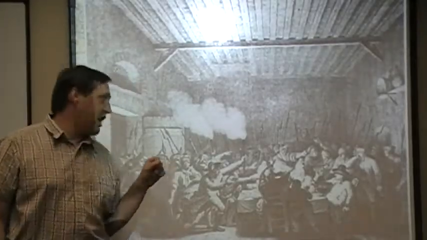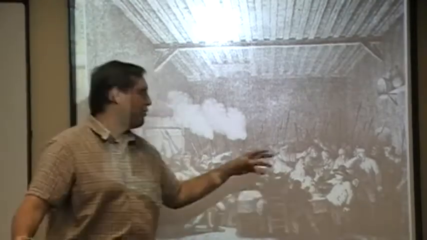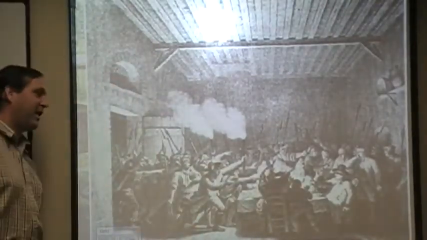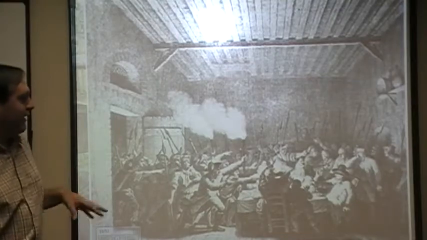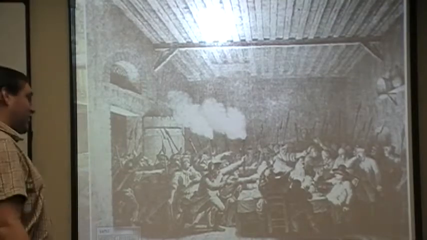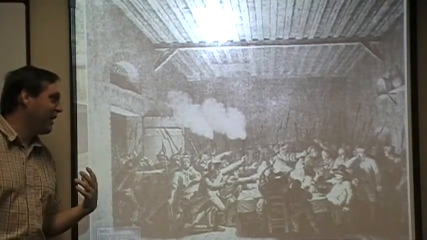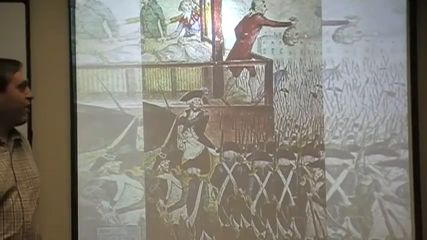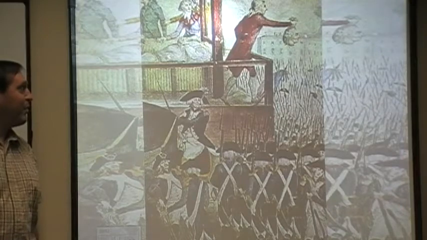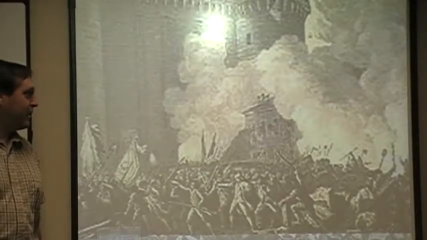So these are the Jacobins, they're breaking in. There's Louis in his little holding area inside of Paris. And so, ironically, Louis was already held prisoner. These sans-culotte guys break in and they grab him, and so now he's prisoner to them. And then eventually they are going to execute him. They put him in the guillotine and they cut his head off.